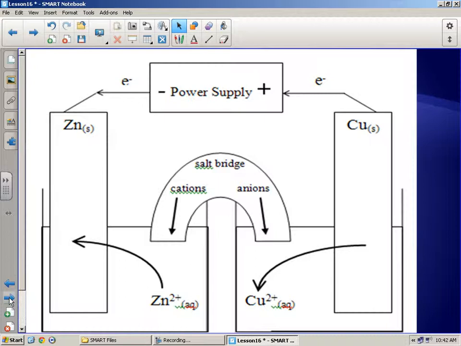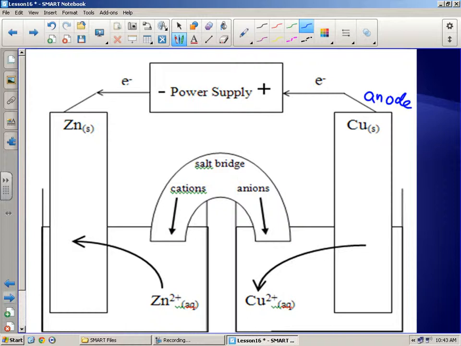Couple things to note, okay? The reverse is happening now, right? So if you look here, the copper is losing electrons now, okay, to become copper 2+. So it is being oxidized here. Technically now this becomes the anode, okay? And the cathode still always gains the electrons, so that never changes, okay?